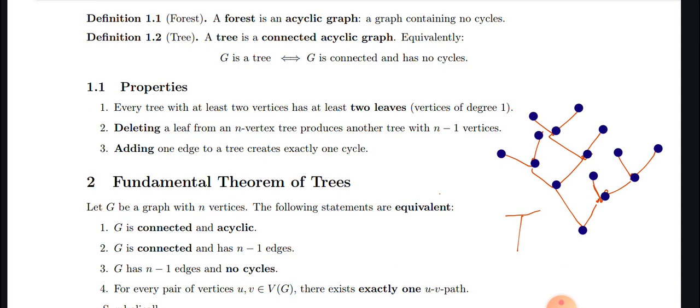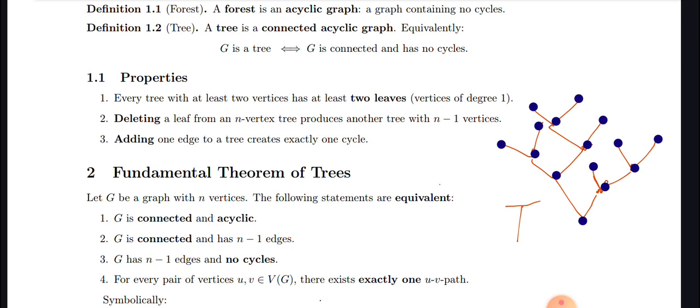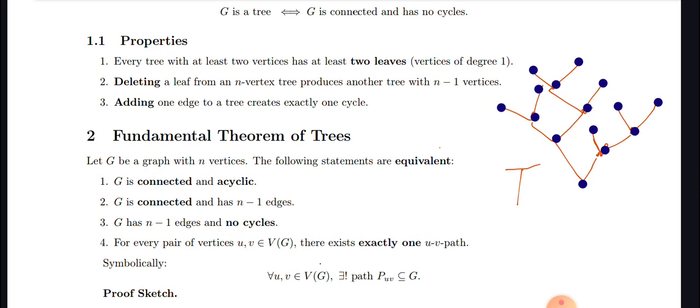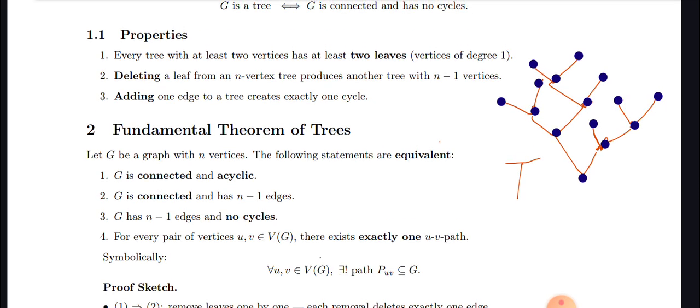Well, suppose V1 was not a leaf. That means it must be connected to some other neighbor, let's call it U, that isn't V2, its neighbor on the path. Okay. Now, there are 2 possibilities for this neighbor. If U is already on our path P, then we have a problem. A big problem. A very big problem. Then V1 and U are connected in 2 ways: the new edge from V1 to U and the segment of the path P that already connects them. That immediately creates a cycle. And that violates the definition of a tree, so U can't be on the path.